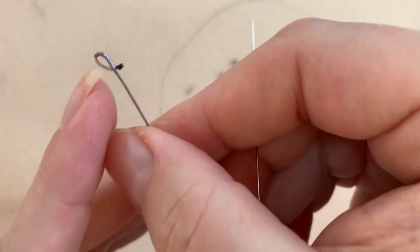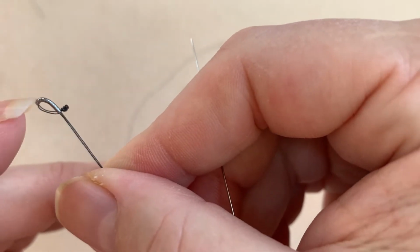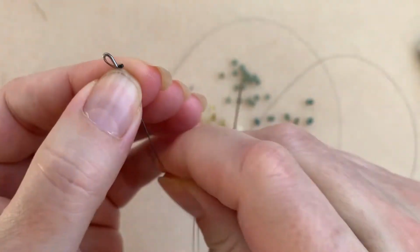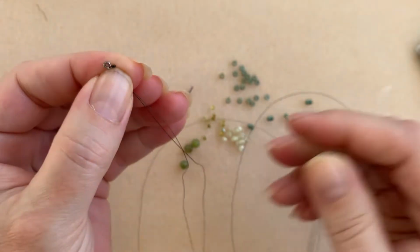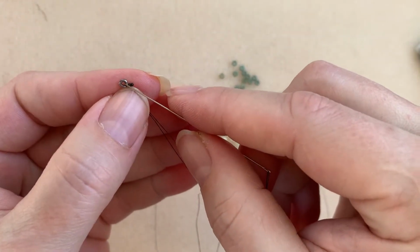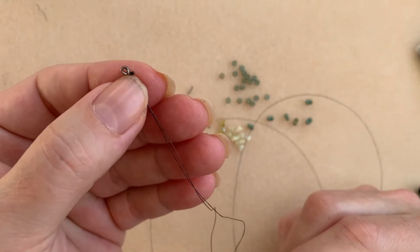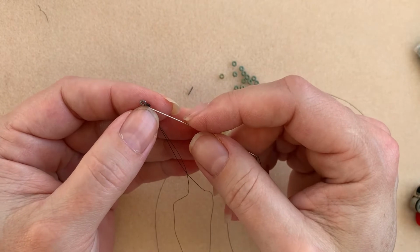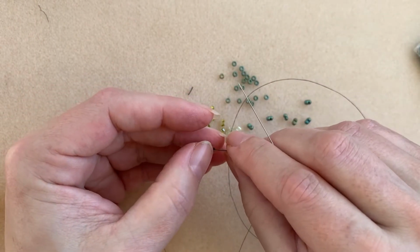And you can see there's still some thread here. I'm still pulling. This is thread, this is tube. I'm going to keep pulling. My tube was real short this time, so you can see that makes just a nice little tiny loop. I could have made that loop bigger or smaller. It just really depends on you and the size that you prefer to work with.